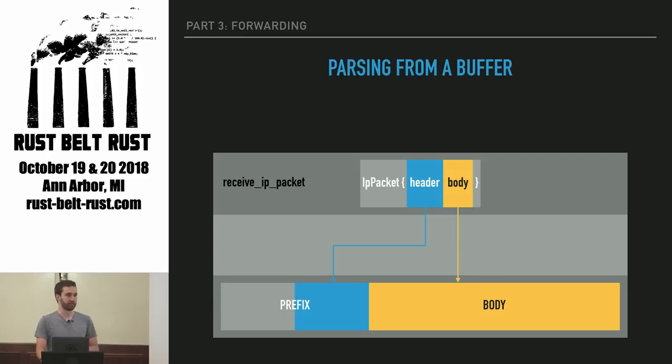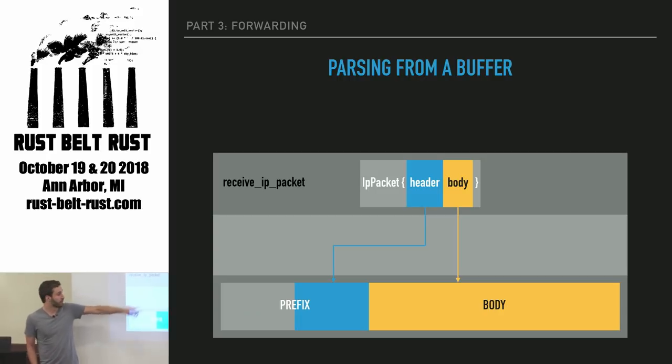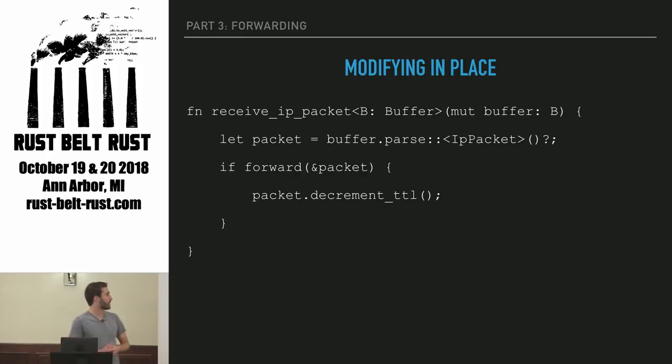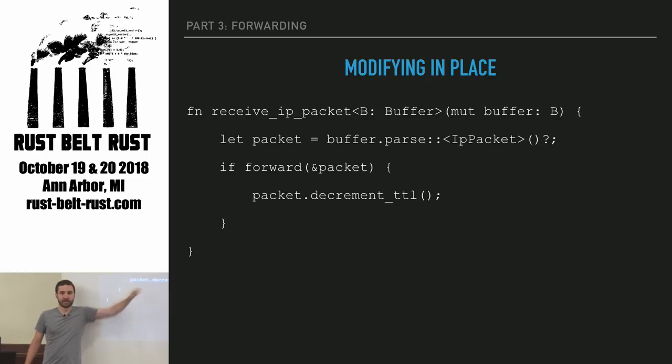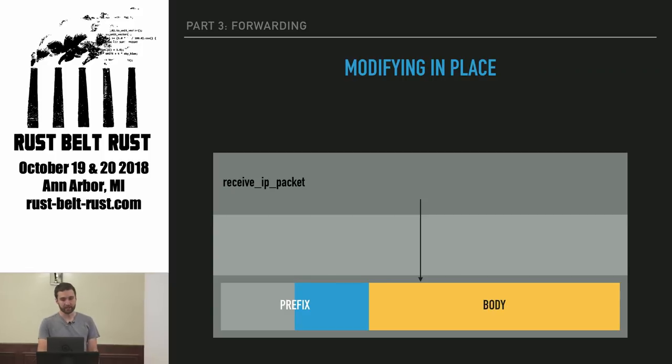And so now we have to modify this stuff in place. This is where it gets interesting, because the modifications that we need to do operate on the logical structure of the IP header. So it's really important that this header is structured and gives us access to struct fields and stuff like that for us to be able to update it. And so the updates that we're going to do are actually methods on the IP packet object. So here's some code. It's very simple. We just say, packet, please decrement your TTL, which is a counter of how many hops the packet has gone through. And that's just vanilla Rust code. It's struct.field minus equals one. So it's just normal Rust code. So now we have this thing. Now we drop this thing.